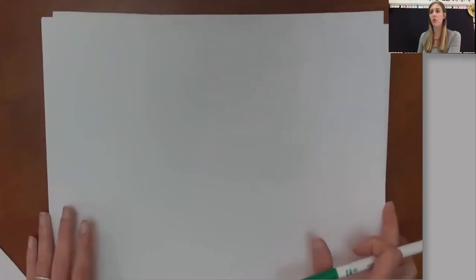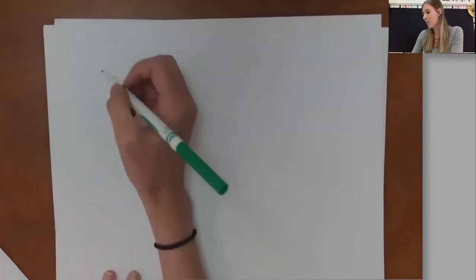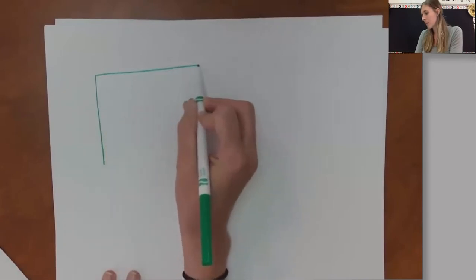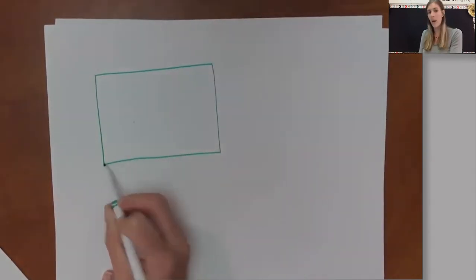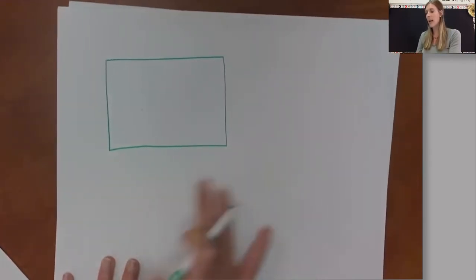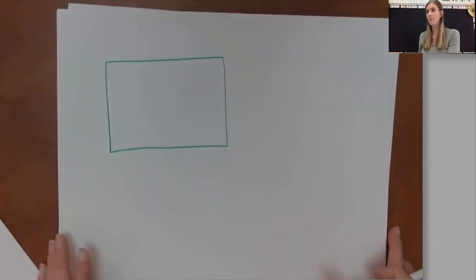So let's begin by drawing a picture. What shape is Justin's part of the playground? Yeah, a rectangle. The problem tells us it was rectangular. So let's draw a rectangle and label the side lengths. So if you notice, I'm not using up my whole paper because I'm going to be drawing something underneath and over here on each side.